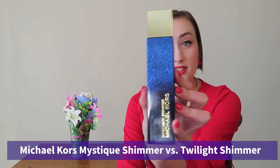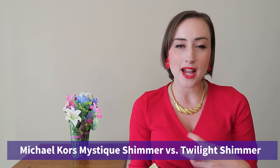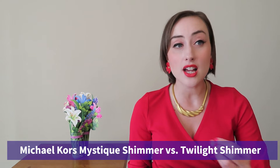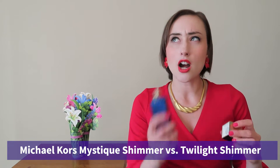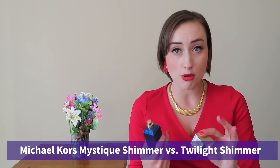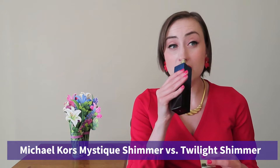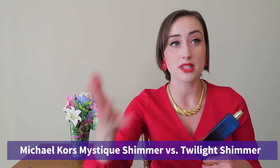Now Mystique Shimmer — this blue one here — I've described this in a past video as a spiced vanilla. It kind of starts off as a smoky scent with vanilla and ambery saffron in it. It dries down on my skin to this creamy buttercream vanilla with a slight smokiness still in the background, but it also has a lingering bitterness from the saffron. So it's a really nice blend. It reads as a sweet oriental scent and it has really great performance.